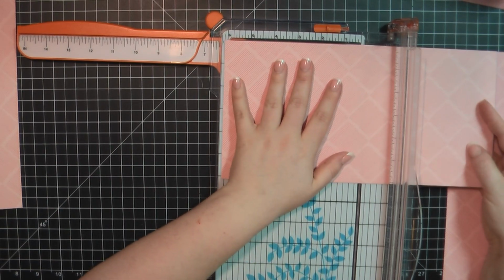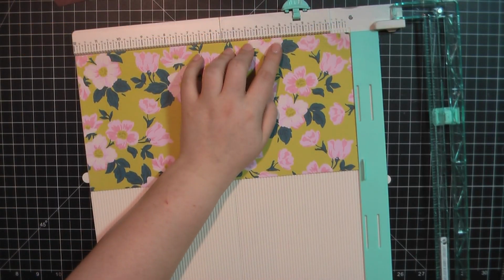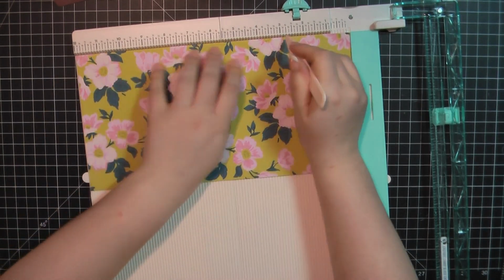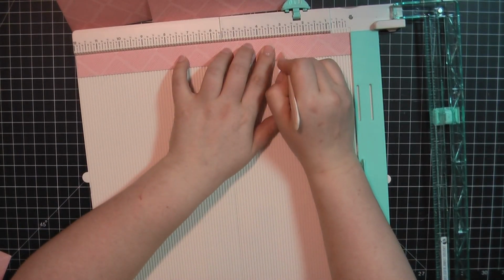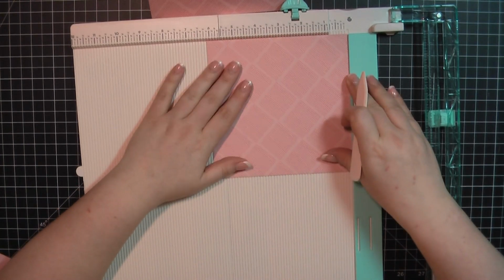So I'm not going to go through all the measurements and everything here. She explains this really, really well, and it was very easy to put together. I did end up putting my lid and my little boxes on the inside together slightly differently than she did, so I will talk you through that, but otherwise I have made this exactly the same way that she made hers.